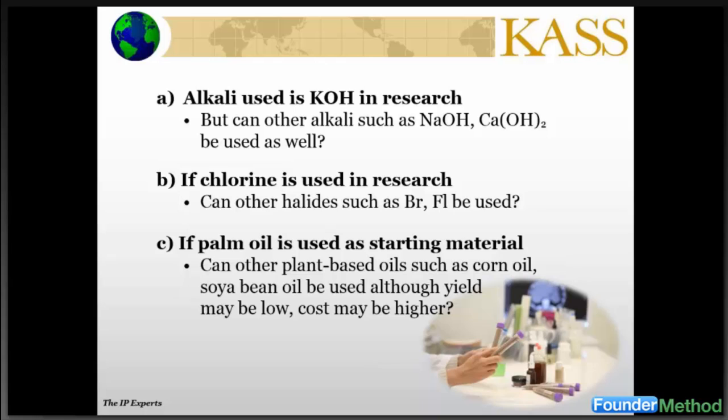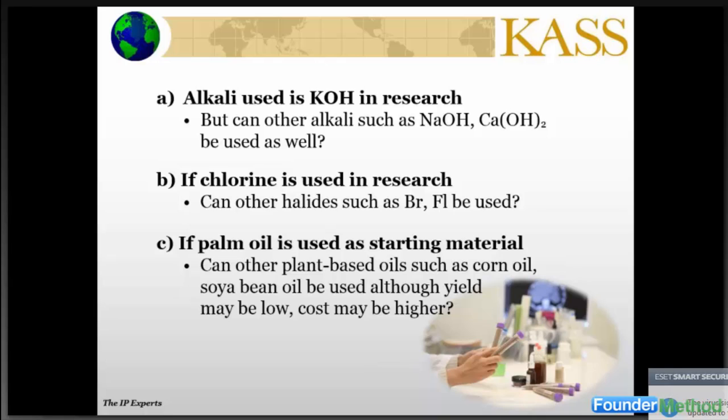The third example is, if you're doing research using palm oil as a starting material, and you know that it's technically possible to use other plant-based oils, such as corn oil or soybean oil, you need to cover those too. Although the yield may be low and the cost may be high. But coming to cost, cost is actually a temporary factor and it varies from country to country. So what may be expensive now may be cheaper in a few years.